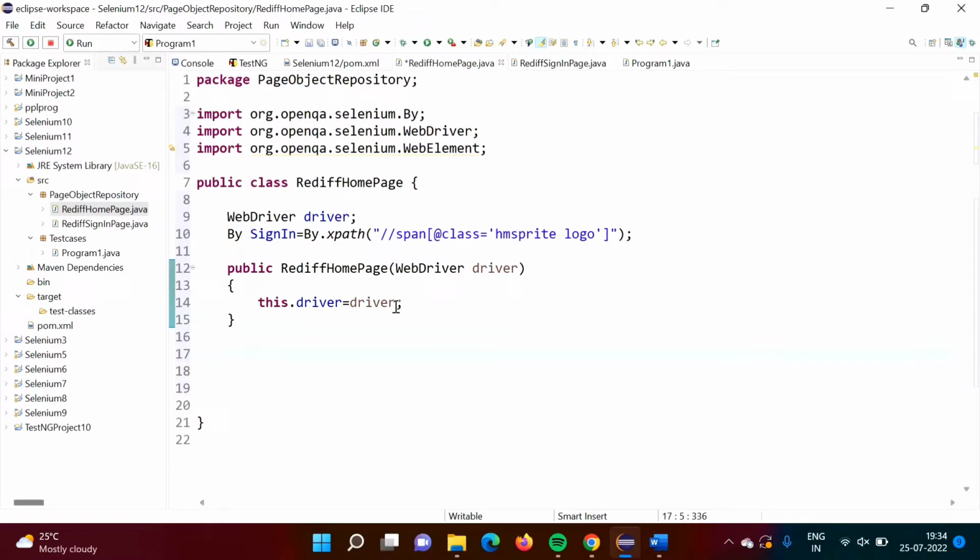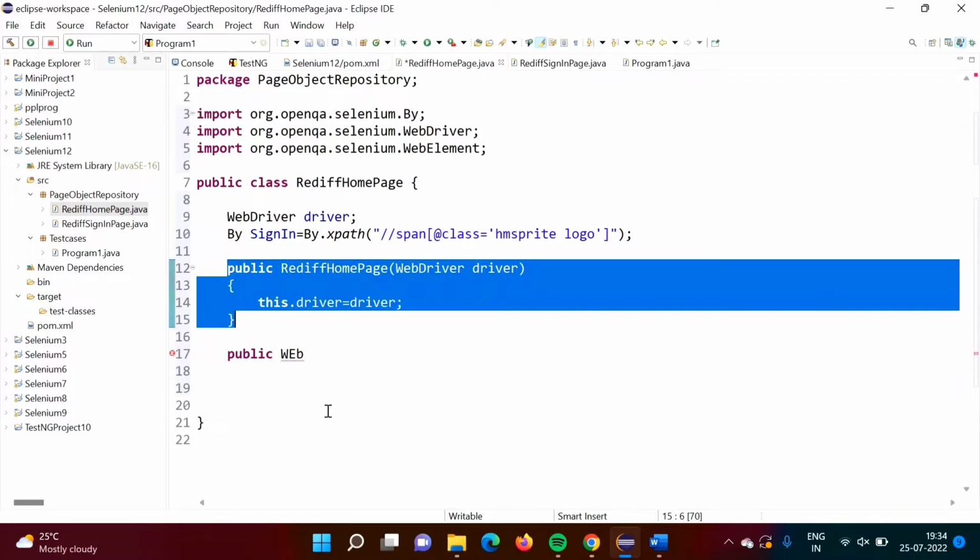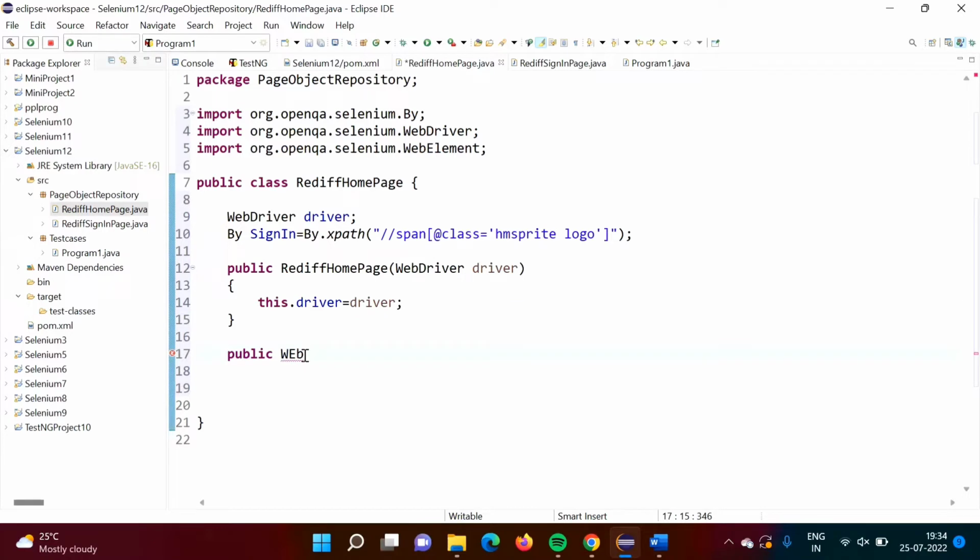Now we'll write one method, public, and this method will return a web element, right? So that also I am mentioning. Keep in mind, a constructor is not returning anything. Okay, that is the definition of a constructor. A constructor is not returning anything. A method returns, right? Web element, and suppose sign in. So see, I am giving a similar name. Here I have kept the S small and here S is capital. Okay, so we can relate this sign in with this sign in. That's why I have made it like this. Okay, it's your wish.